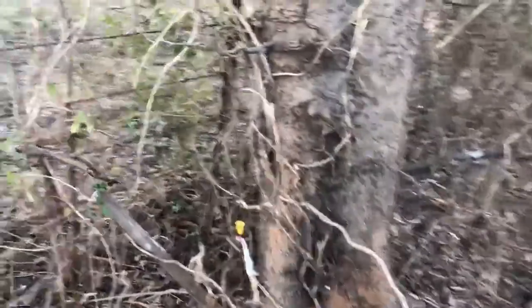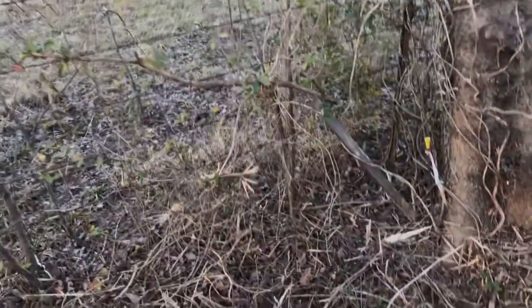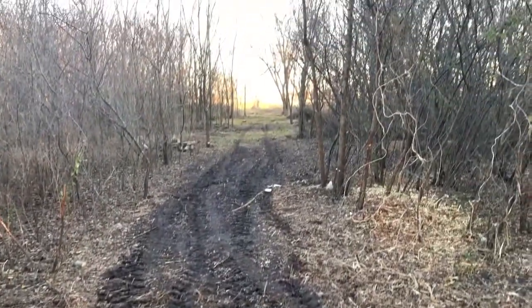I don't know what I'm gonna do here. I don't really wanna take this big tree down, again because I don't know if I'm gonna be able to keep it from falling over on the neighbor. But I'm gonna have to do something, because that corner right there is where a corner of our property is, and I've got to put a big corner post in, and then we'll go from there.